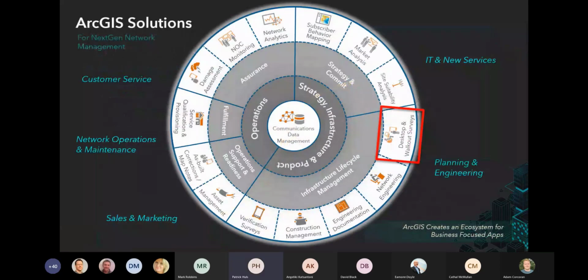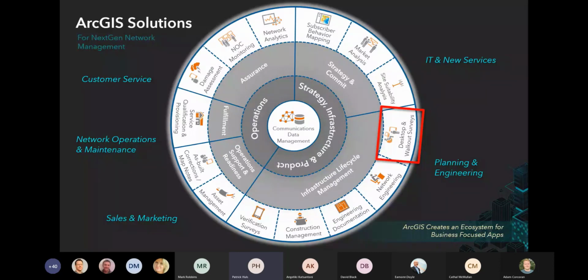So the first solution we wanted to demonstrate here is really a desktop and walkout survey solution. And what we've seen is that there's just so much design work going on and build out of networks that this has been very powerful in almost eliminating that Google Earth paradigm, where there's a lot of export of KML, KMZ.